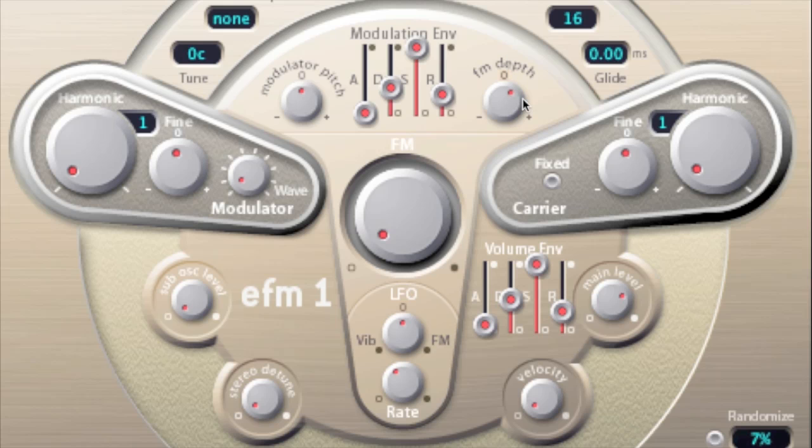That can sound a bit like this. Now, on the old Yamaha FM synthesizers, like the DX7, they had feedback so that you could have the oscillator modulating itself. And this is a special type of family one sound, and it was very useful for brass sounds and violin type sounds. Unfortunately, the EFM1 doesn't have this feature, but we can still make interesting sounds, like, let's make this decay. That's kind of like a vaguely brass-like sound, and electric piano sort of sounds.